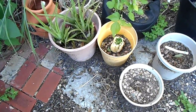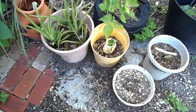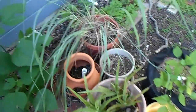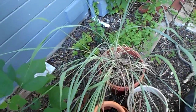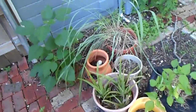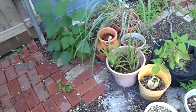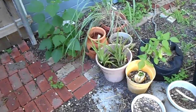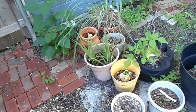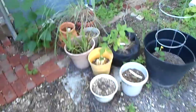Trying again with the bok choy — we're going to keep trying that. We have another one of bok choy, so we'll try more than one. The lemongrass — everything is a little wilty. It's end of day rather than the beginning of the day, so it's all just a little on the wilty side. It's been hot today.